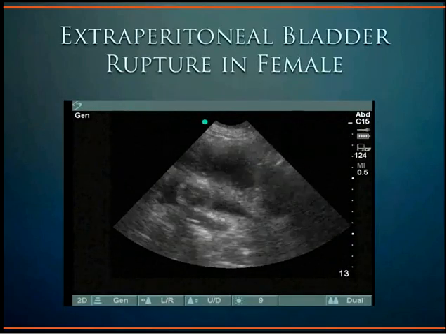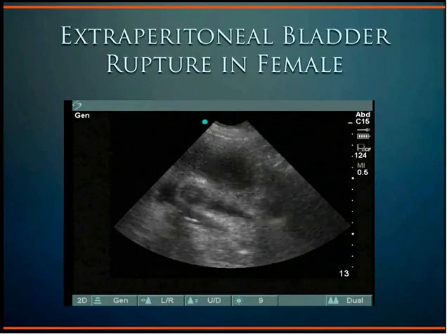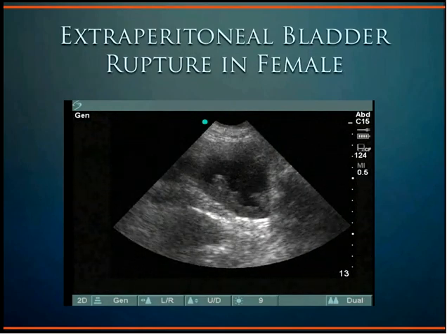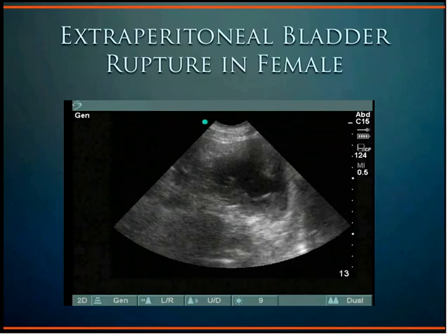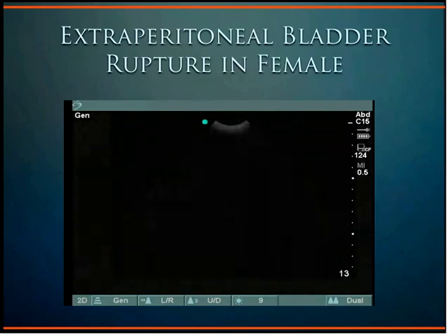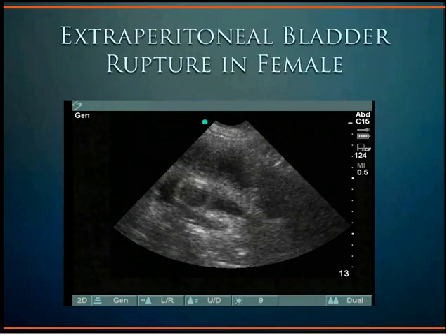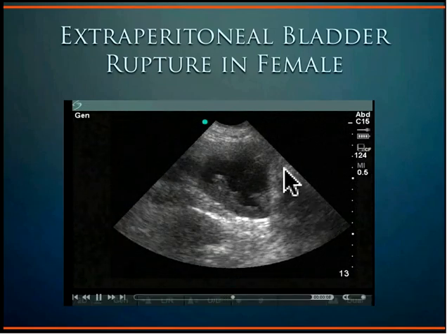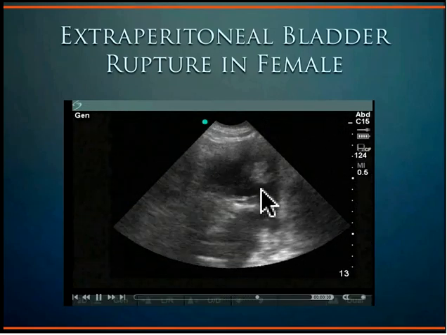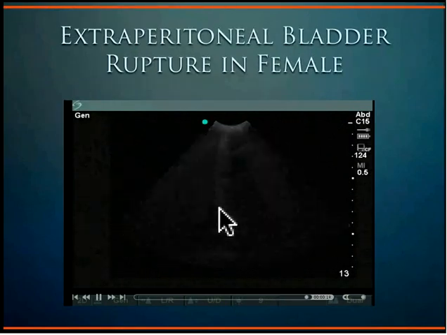This is a 21-year-old female who fell off the back of a motorcycle at a high rate of speed and presented with multiple injuries. Now, her pelvis was really unstable and she had blood coming out of her Foley catheter. On this bladder ultrasound, it demonstrates perivesicular urine and isoechoic blood clot just adjacent to her uterus. So this is all adjacent to her uterus. Here's the uterus right here. Comes in and out of the view.